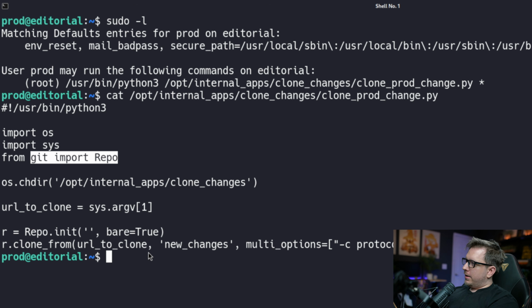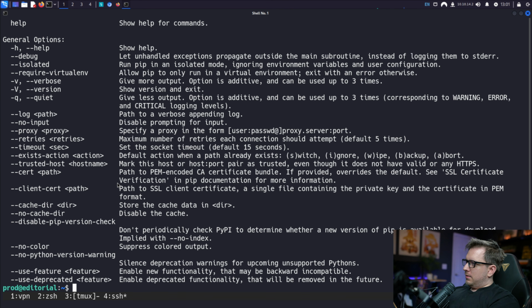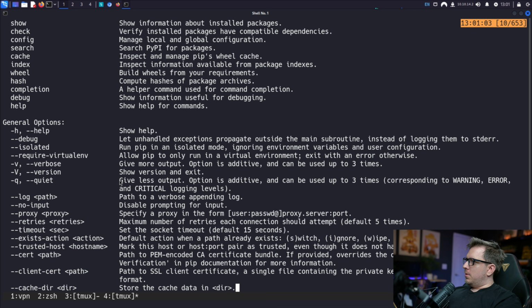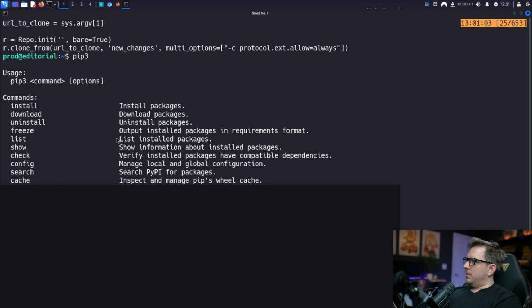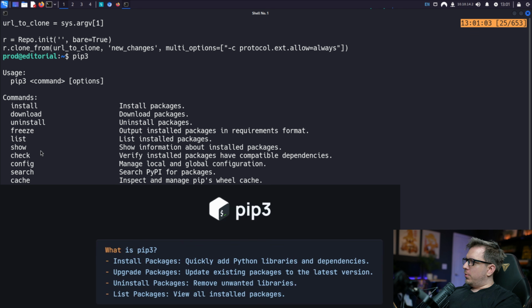So let's figure out how we can work through this. We know it's using Python 3. So let's do a pip3 and see what commands we're able to do with pip. And again, I'll show you on the screen what pip3 is and how to use it going forward.